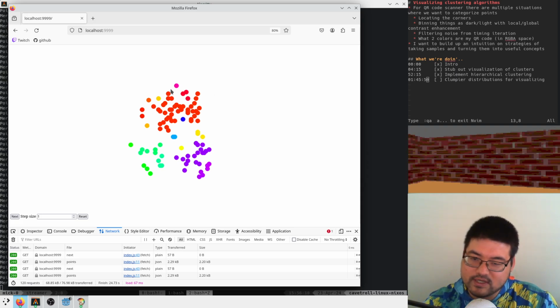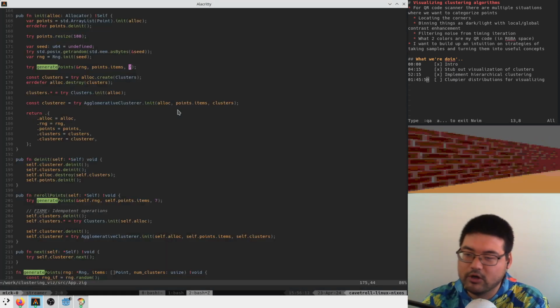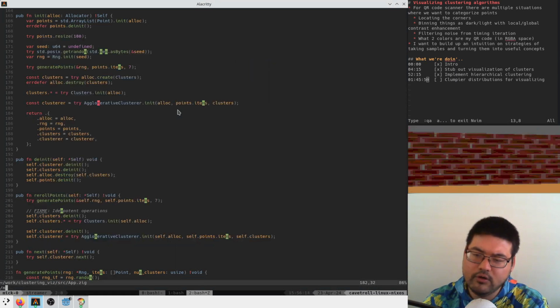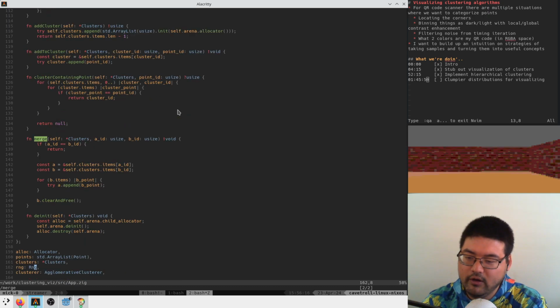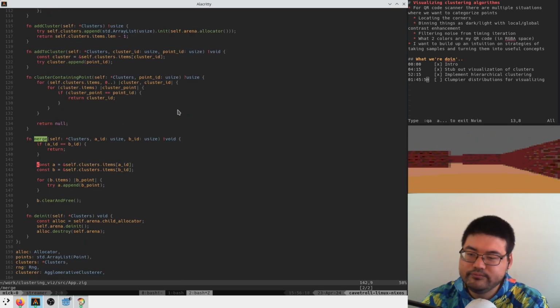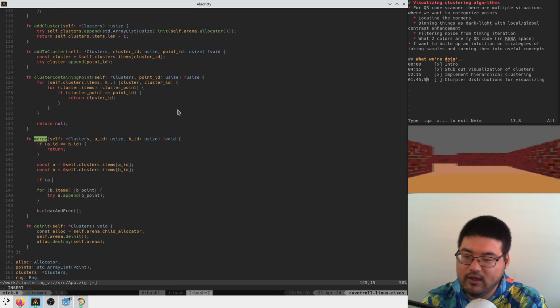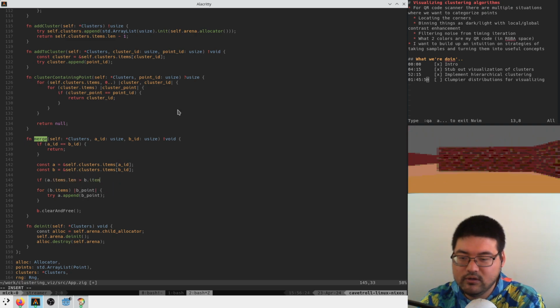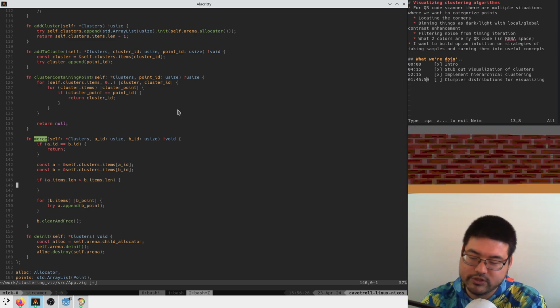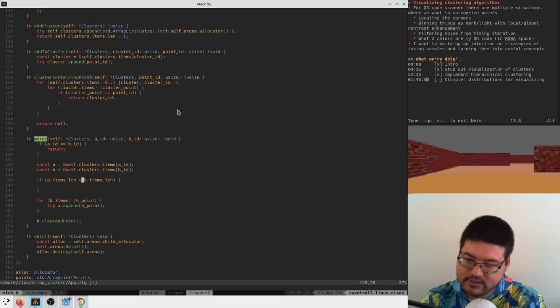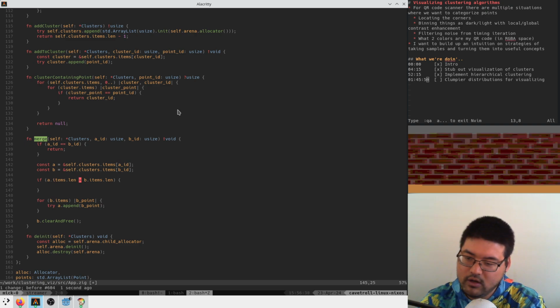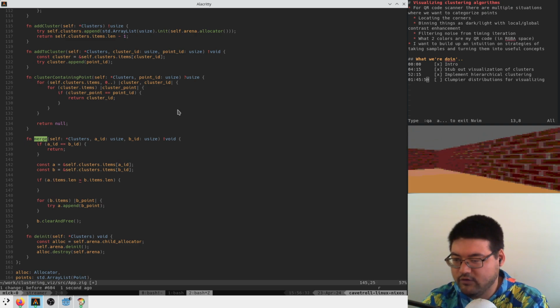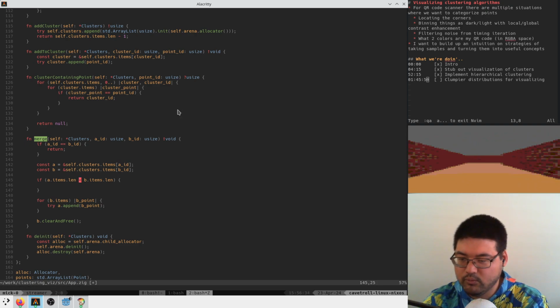I don't like this color flipping. What I want to do is, when we merge clusters, I want to take the bigger one. So if A items len is greater than B items len, we'll just swap them. Or if it's less than, it doesn't really matter. Oh, we're appending to A. So if A items length is smaller, we swap them.